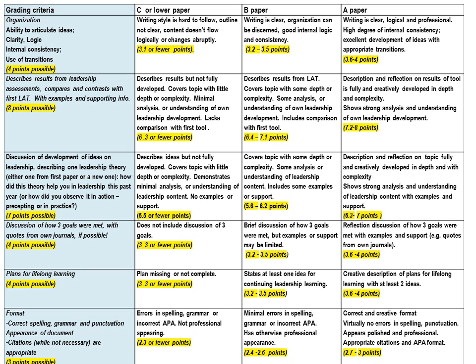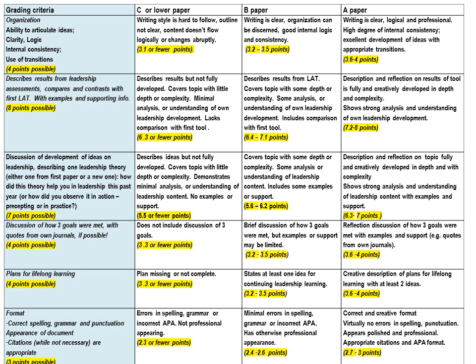Okay, this is the rubric, and on the left are the criteria. Just a couple of things I wanted to show you. There are 8 points for describing results from the leadership assessment. Those are the big points. If you look under the A criteria, I know everybody aims for that. You want to be sure that you have good analysis and understanding of your leadership development. So be sure you've looked at the scores, and I want to see them discussed. If you can, include actual scores, points. Show me the areas in which you've scored the most and the lowest. Make this a really thoughtful analysis if you want to get full points.